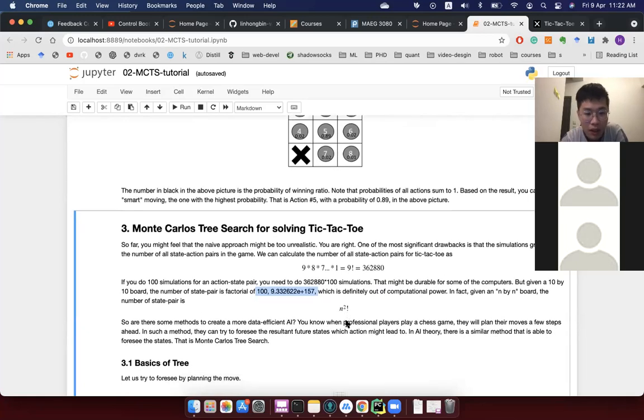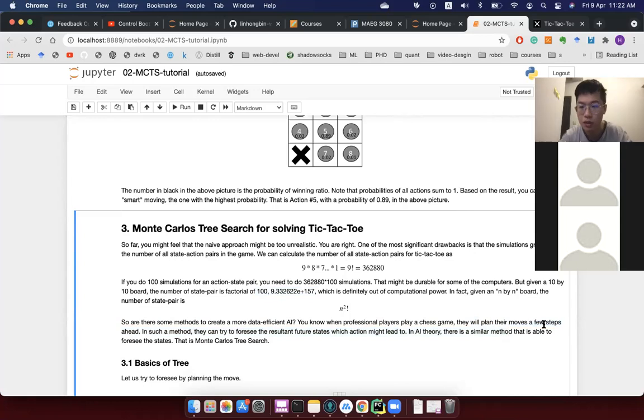So is there some method to create a more data-efficient AI? You know, when a professional player plays a chess game, they will plan their moves a few steps ahead, and in such a way, you can foresee the resultant future state which an action might lead to. In AI theory, there is a similar method to foresee the state.